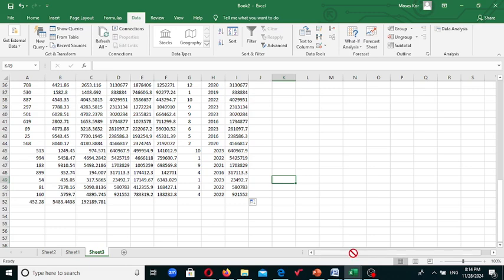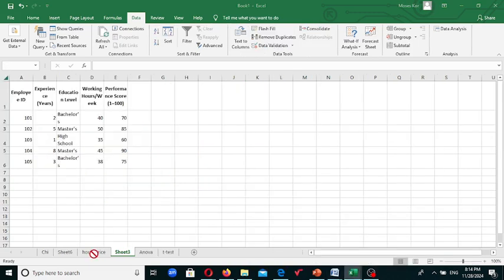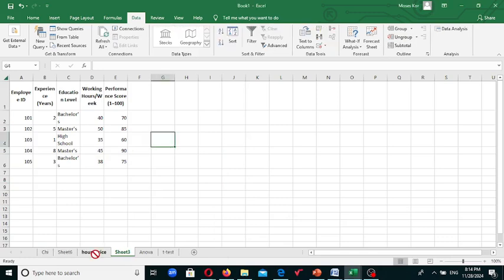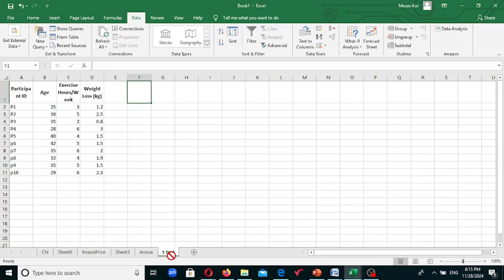So another thing that we want to look at now is how to run testing of hypothesis. So we have this data set here. This data, we want to run a t-test.